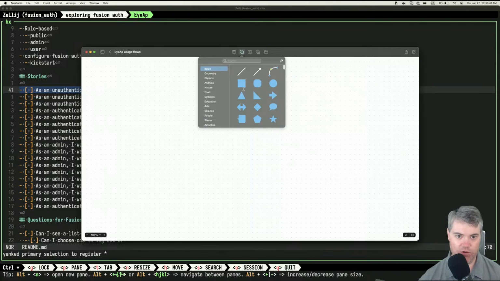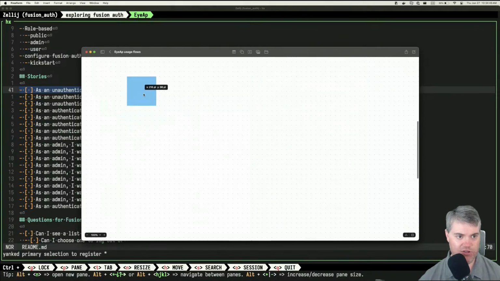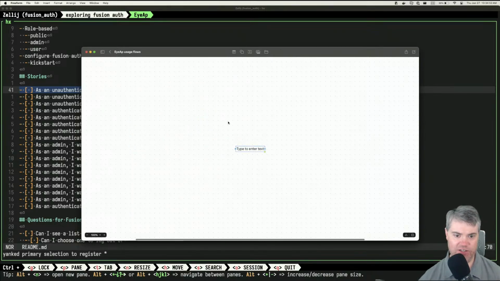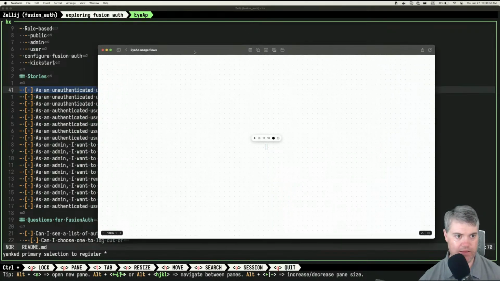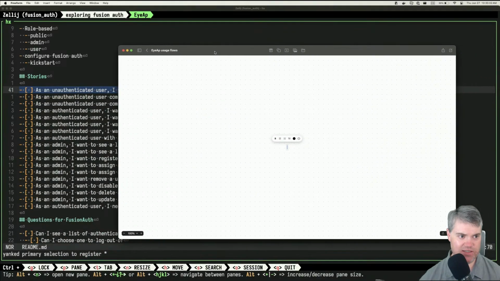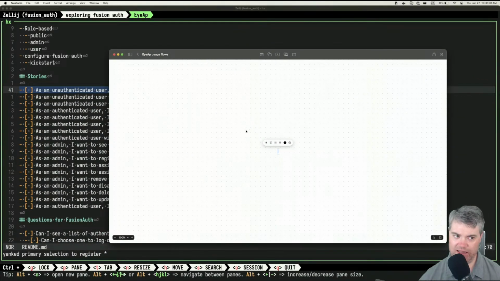All right, so I would assume that I don't really want that. I think I can just get away with text. So we're going to have an unauthenticated user. I want to see a list of applications. In order to get that, I need to be able to create an account, right?